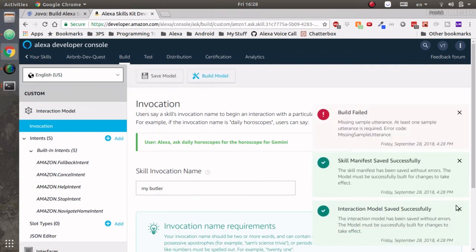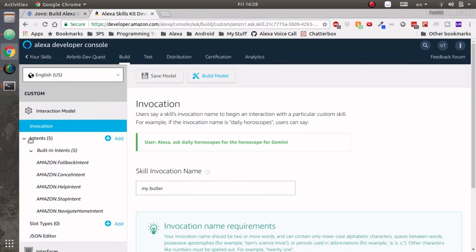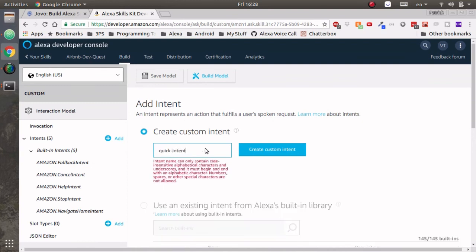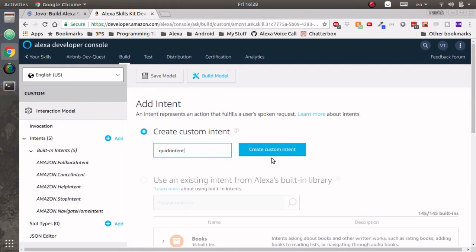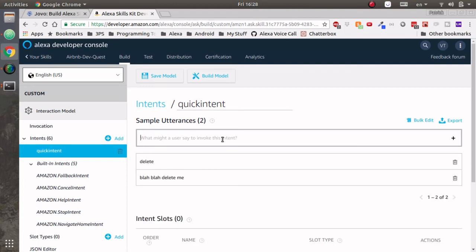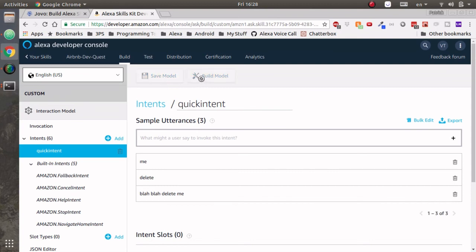With Alexa, we do need to add in an intent and then give it a sample utterance. Because I don't care what it is, I'm just going to make a quick intent that we're going to throw away later. Definitely want to make sure you don't leave this in the code though. Having stuff like this in production code is not good. But because we just want to build the model, we're going to go ahead and build it.